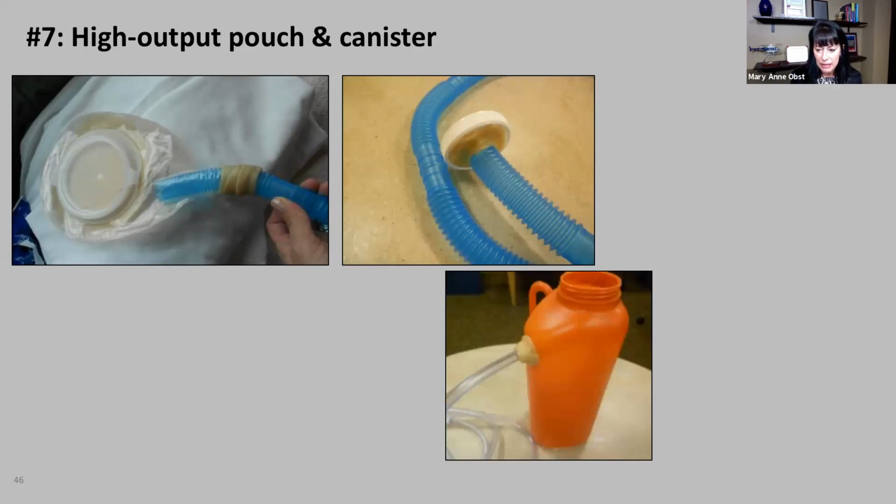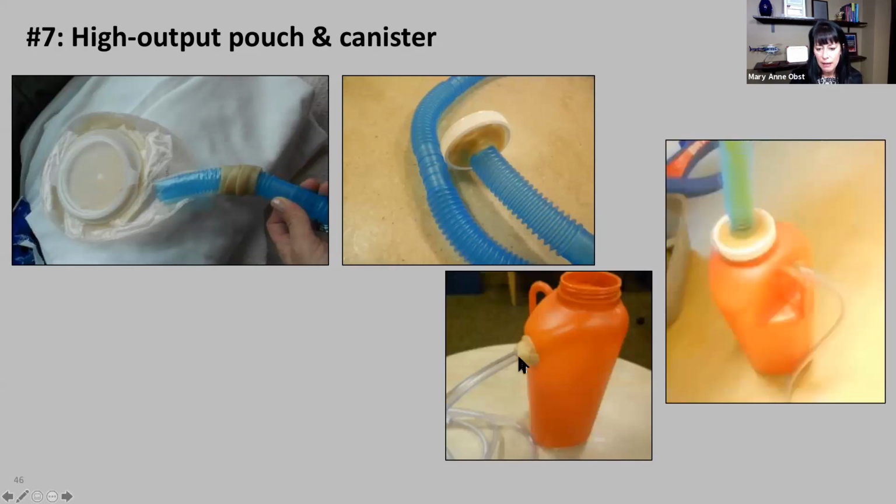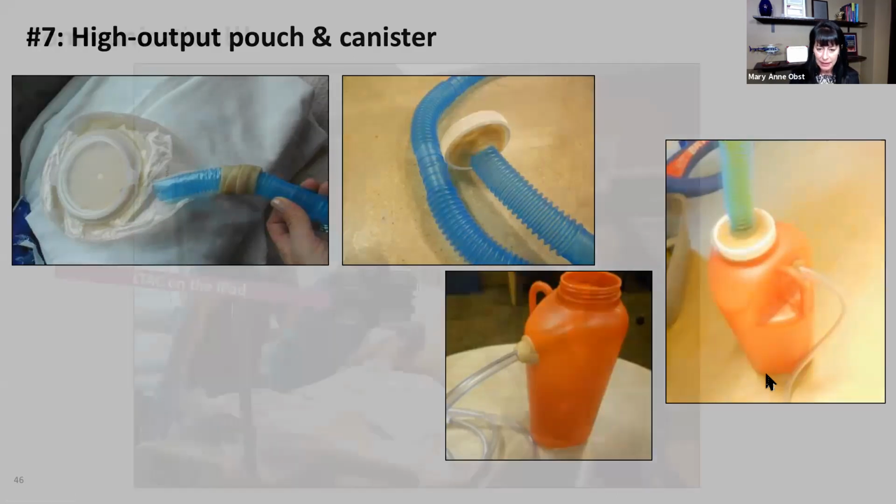What we learned is that if you put a suction to the upper section of this container and put it to intermittent wall suction, it keeps this corrugated tube nice and empty. And then if the patients need to go down to x-ray, or, my patients, they always like to go outside and have some fresh air, they can just take this off, and we give them a little purse, and then they just put their suction tubing into that so they can be mobile as well, and it can just drain by gravity.